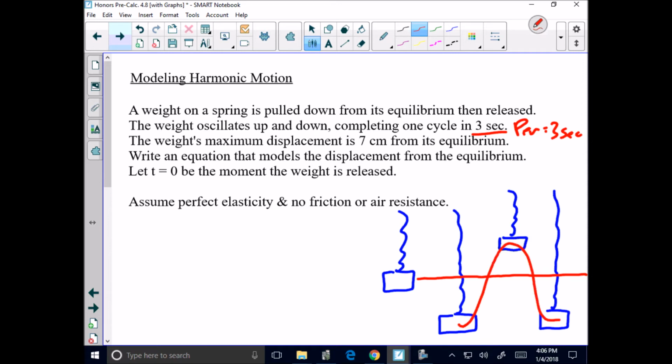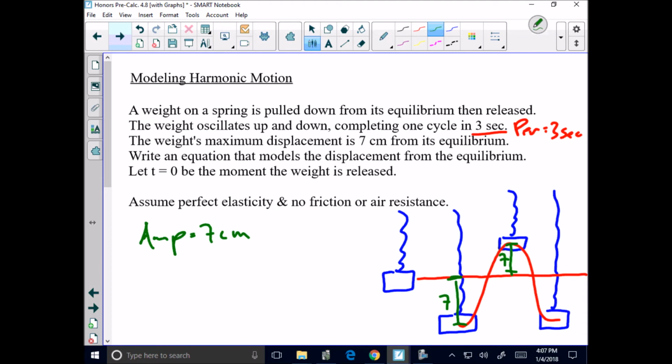and then back to the min, right? Now, in general right here, we're told that the weight has a maximum displacement of 7 centimeters from its equilibrium. So right here, we're basically seeing our weight go down 7 centimeters from the height at which it rests, and up 7 centimeters from the height at which it rests, right? Now right here, we can say that from that, we have the amplitude of the wave, right? So we can say we've got an amplitude here of 7 centimeters.